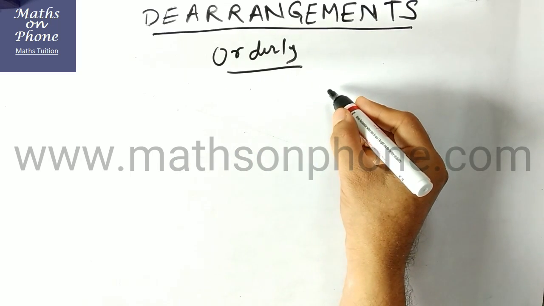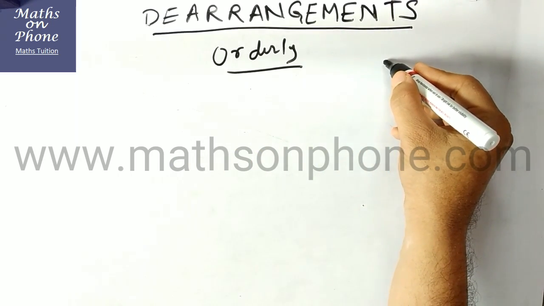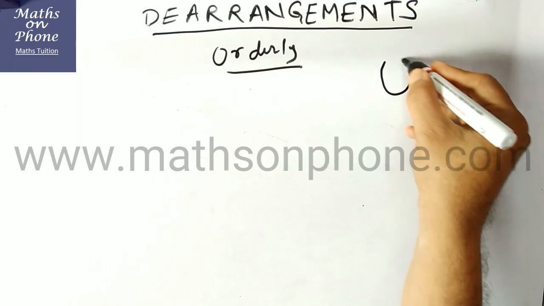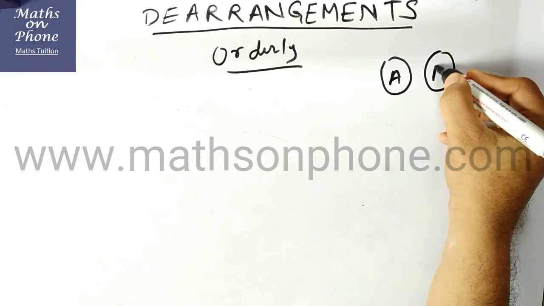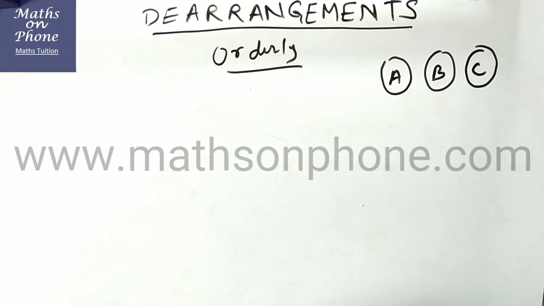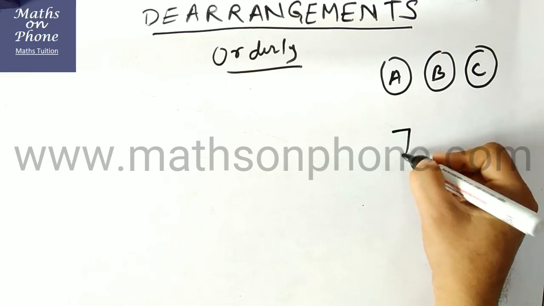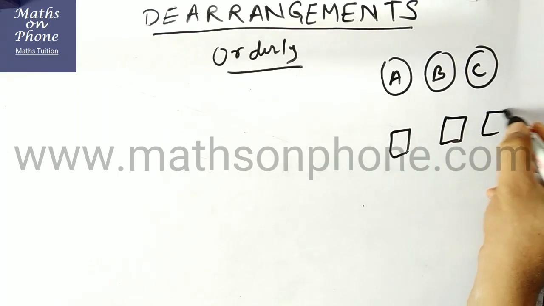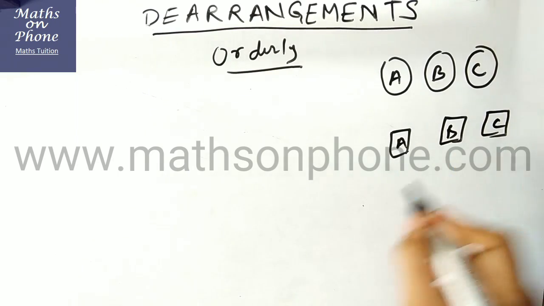Just one example I am taking. I am just writing three letters to three persons: A - Anirudh, B - Vikas, C - Charlie. And three envelopes I am making: Envelope 1, 2, and 3. This is for Anirudh, Vikas, and Charlie.